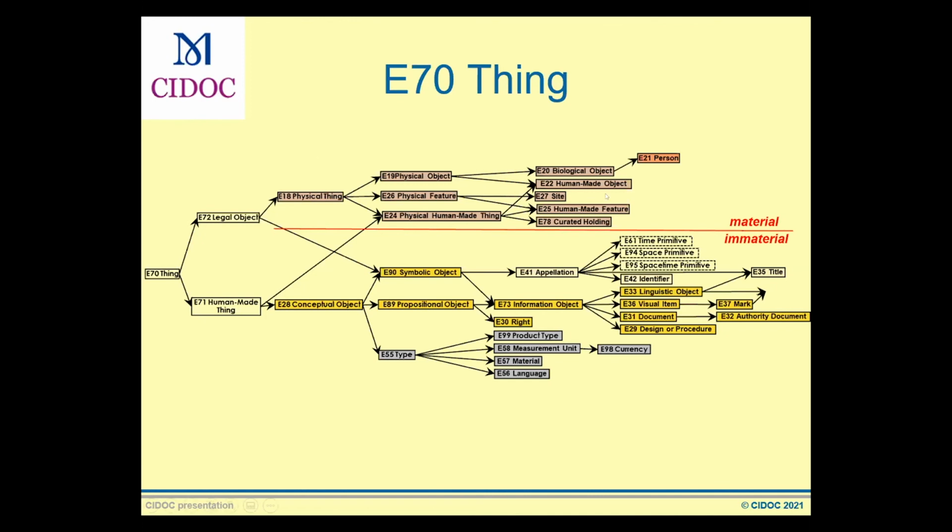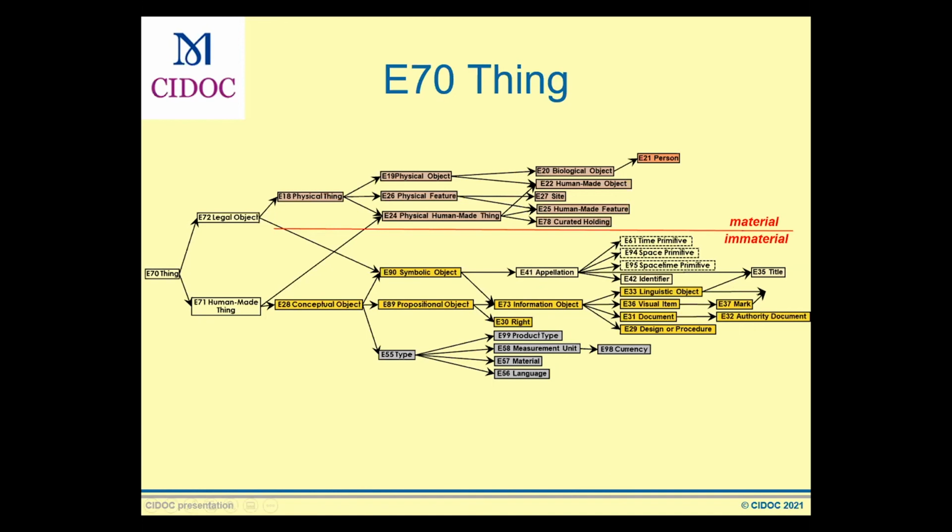And it breaks down into the physical world, the material world, which is at the top of the diagram, and the immaterial world, which is at the bottom of the diagram, which deals with things like information objects, linguistic objects, documents, and the typologies are all conceptual objects, so immaterial, as well as appellations, naming things, which we have in the top right here under appellation. So different ways of naming space, for instance, are all different specializations of appellation. So that's the physical world.